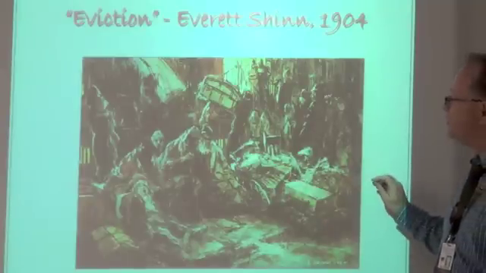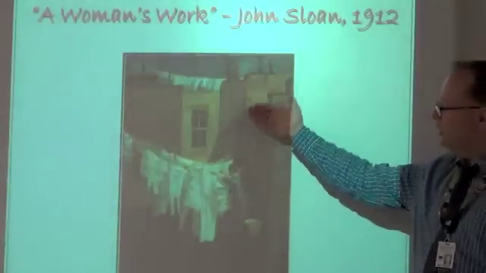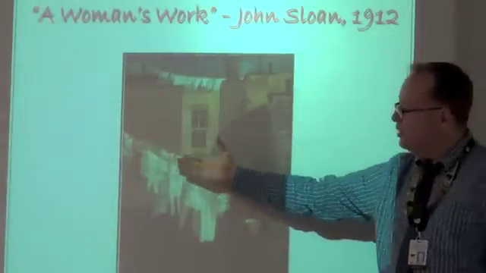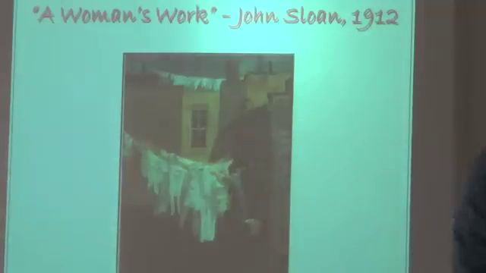Or something like this, just the boring idea of a woman's work. This is John Sloan, another one of the apostles. Here's a typical scene you would see in the major cities, especially New York, right? We don't have washers and dryers at this time period. Hanging your clothes. And if you looked out any typical window in the poorer sections of town, you would just see all these clotheslines hanging from one building to the next. They had a pulley system where they would hang your clothes, pull it out, hang clothes, pull it out, so it would reach all the way out, and once it was dry, you pulled it all back in.